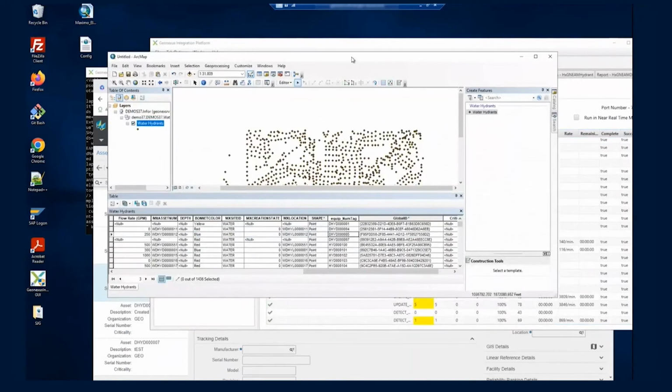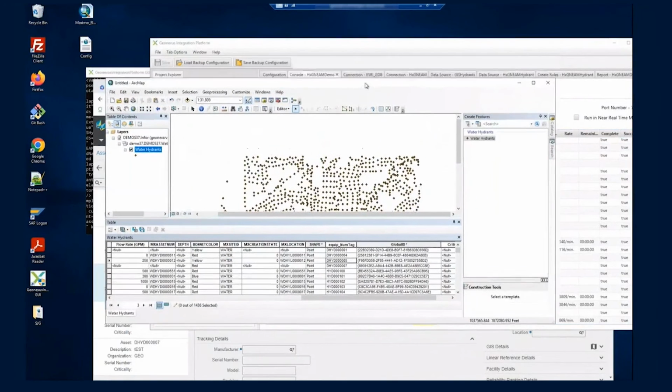So when I'm in ArcMap, you can see it still says blue. I stop editing, start editing again, and you can see that changed to yellow. So from that update that I made previously in Hexagon for that user-defined field, I have that map going the other way and updated to yellow.